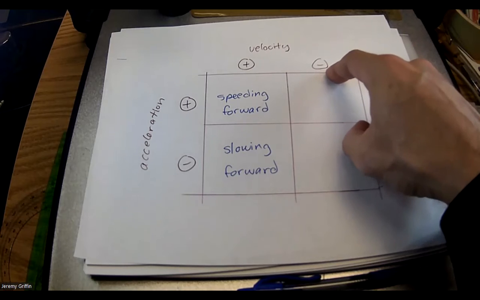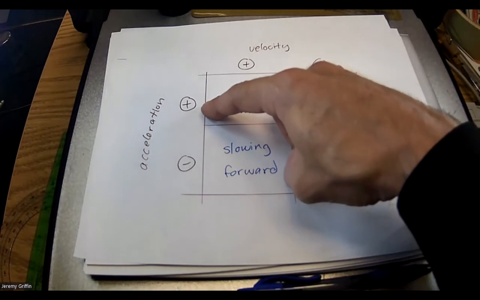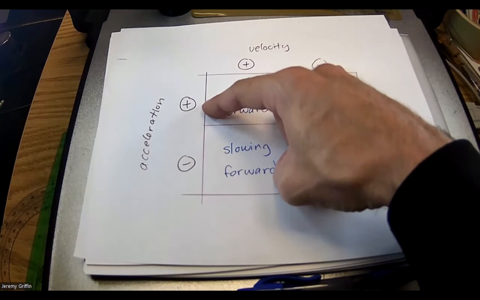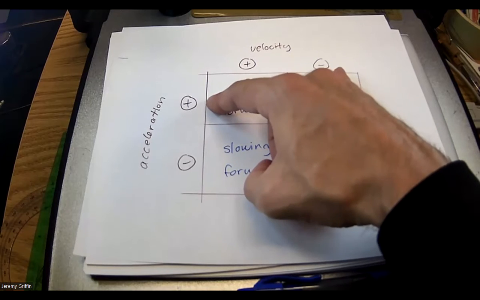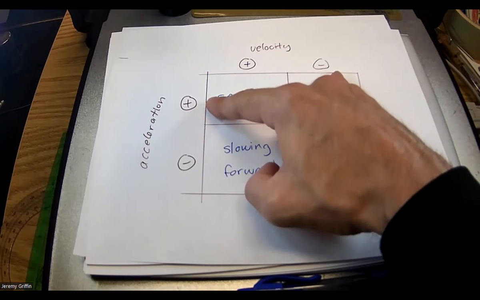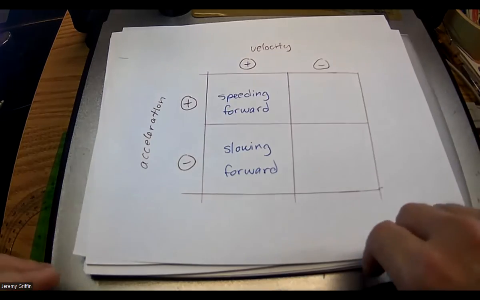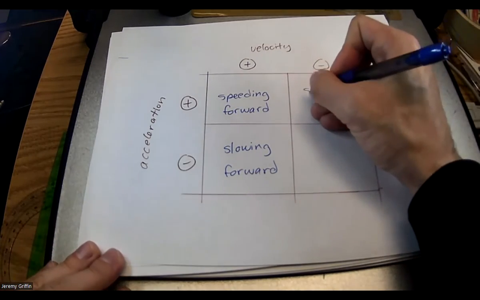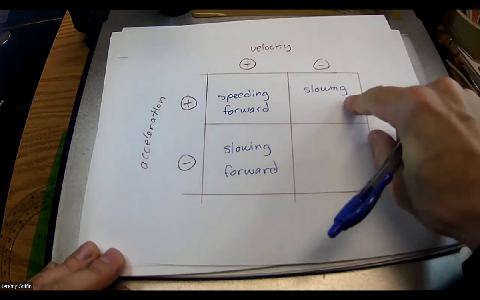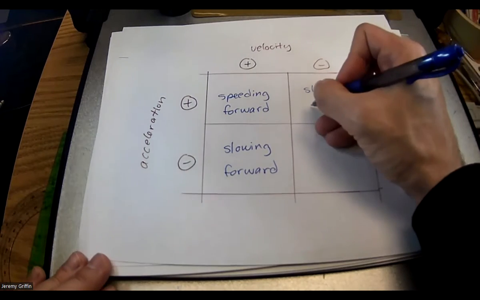How about this quadrant, top right? If you have negative velocity, does that mean you're in reverse, moving backward? Yeah. If you have positive acceleration, what do you think? Your car's in reverse. Exactly. Sorry, no, scratch that. Okay, hold on. Your car's in reverse, and you're also doing what at the same time? Hitting the brake. Right. So you're hitting the brake while you're in reverse. Yeah, so it'd be acceleration, but it would be causing you to slow down. So moving backward.